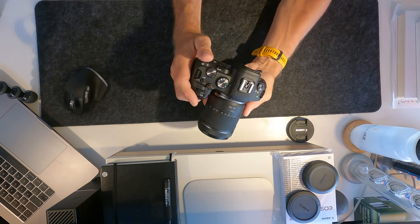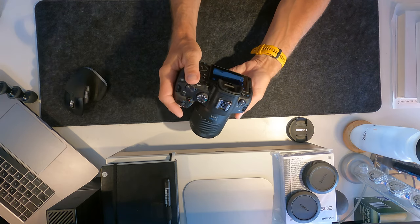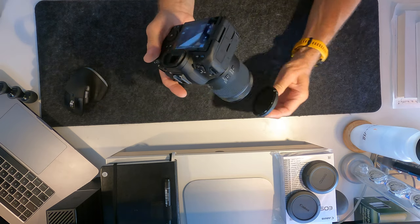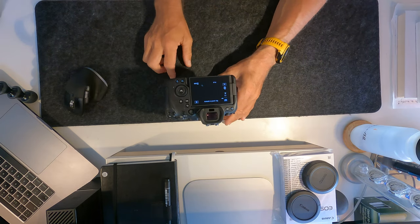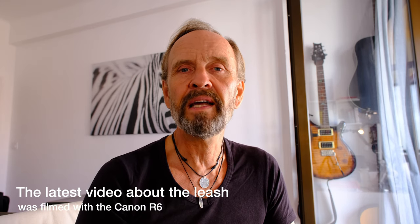So with this camera, the Canon R6 — I'm home, just where I want to be. There are a lot of things to dig into with the menus and get the settings right, and I'll be enjoying myself with that for the next three or four hours. I'm so happy, I'm pumped — this is really a good choice. Now I've got two really good cameras and I'm all set for some high quality video for the YouTube channel.